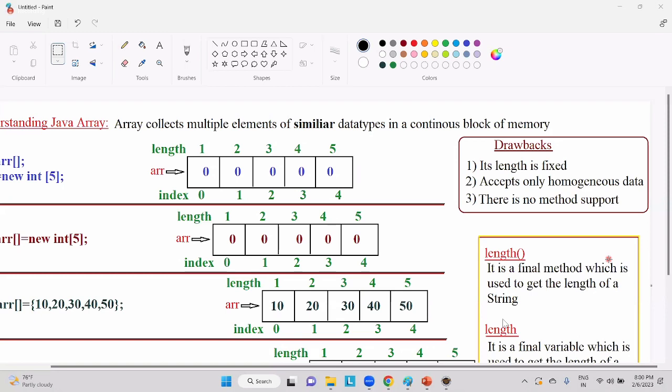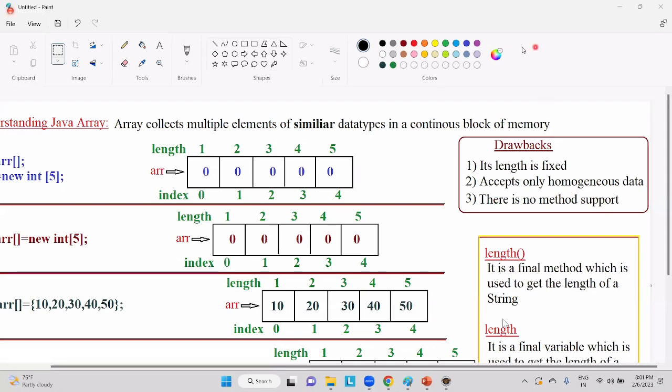We need to pass the data by our own logic. We need to retrieve the data by our own logic. There is no method support available for array. Every code you need to write by your own, even if you want to retrieve the data. As simple as this. Am I clear with this?